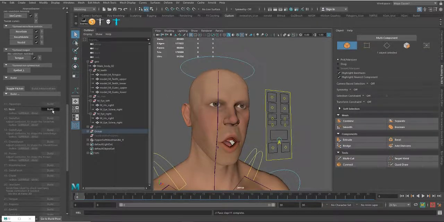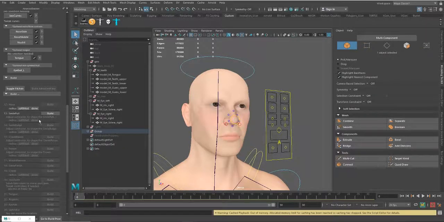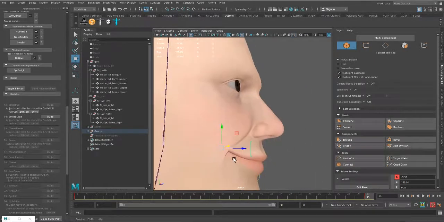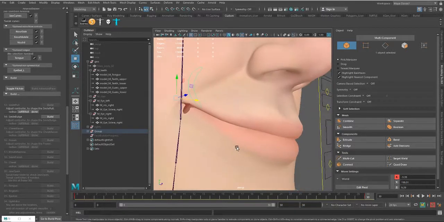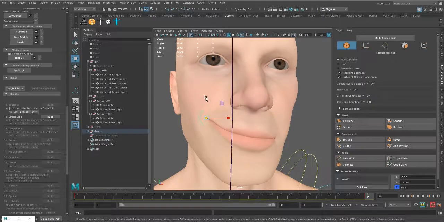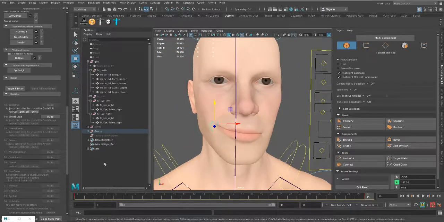Looks good. Nose controllers. Smile pull. This is actually the one area that I usually mess with because I think this smile is really awkward. And you can see I've got some clipping going on here, so I usually just pull this out a little bit and pull it down a little bit more natural looking. And just hit done.